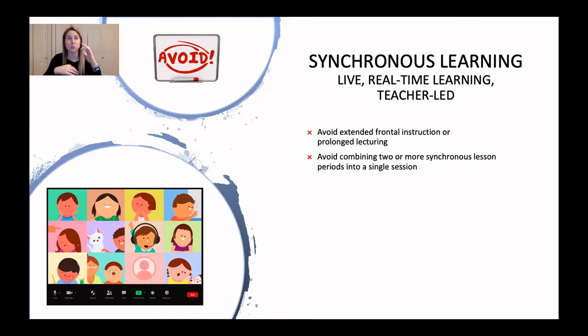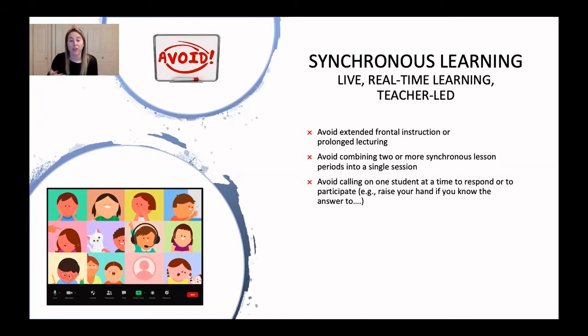When we're scheduling our day with the different synchronous and asynchronous blocks, we want to try to avoid having 2 synchronous group lessons back to back. So if a group lesson is 40 minutes and now we've put 2 back to back, so we have 80 minutes that we're expecting the students to show us student engagement, to follow along with the lesson, and that can become a little lengthy for some students who maybe have difficulties with impulsivity or inhibition. So as much as possible, we want to spread those out in the day, creating a more balanced day.